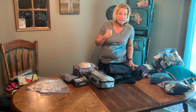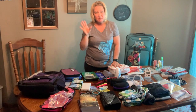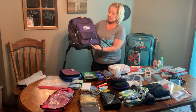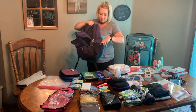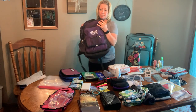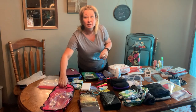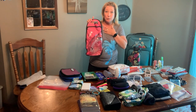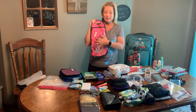Let's move on to all the extras I'm bringing. Some of it is definitely extra — you don't need to bring everything that I'm bringing, this is what I want to bring. My personal item for the plane is going to be my trusty eSport backpack — I love it because there are so many pockets. I prefer to bring my own snorkel gear because I know my mask fits me, I know my mouth is the only mouth on the snorkel tube, and at Coco Cay I don't have to worry about renting and paying extra.